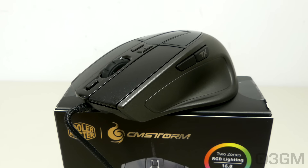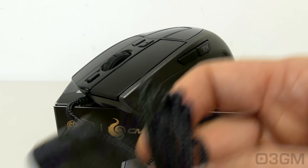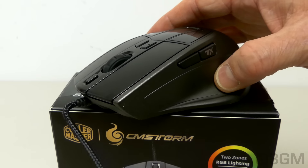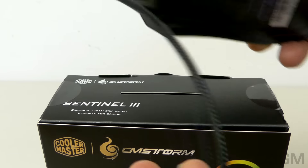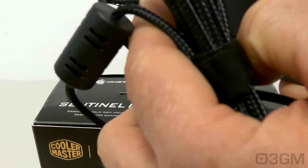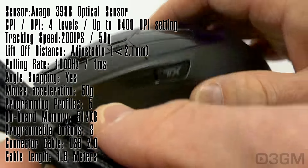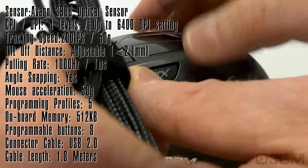It has eight buttons and comes with a USB 2 cable. It is a braided cable — some people don't like braided cables as they can hook up and aren't as pliable as rubber cables, but this is a decent cable. It connects quite well into the mouse, so you don't have to worry about it being ripped away. Note the Velcro tie they include to organize the cable.